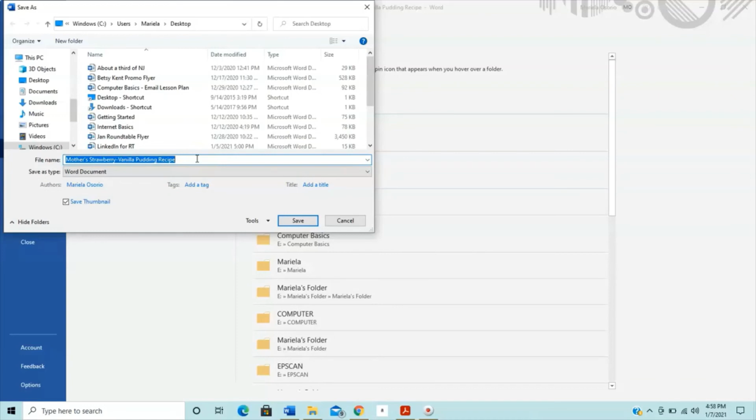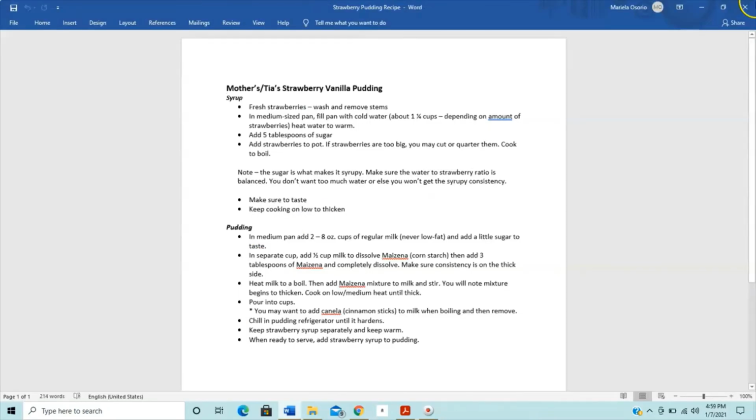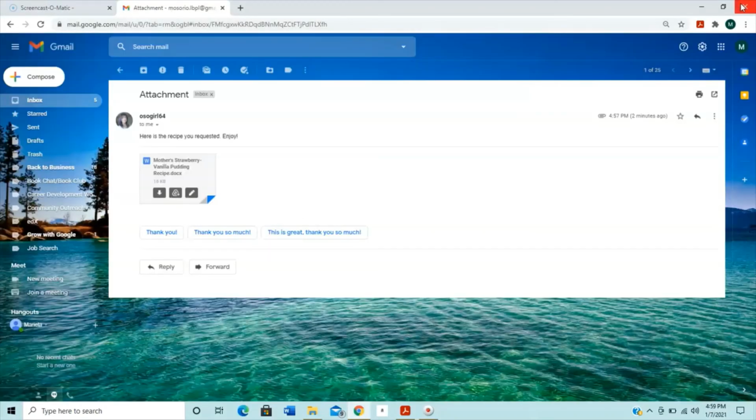So let's just say strawberry pudding recipe. Okay, and from here, I just click on Save. And now I know that this document has been saved onto my desktop.